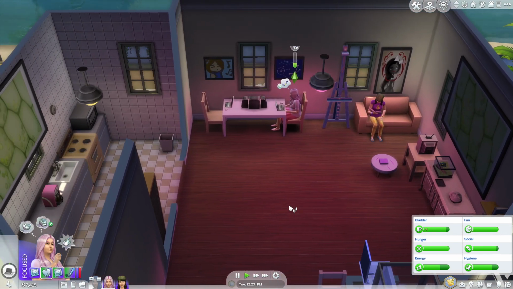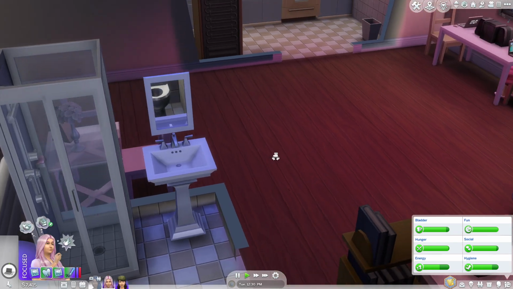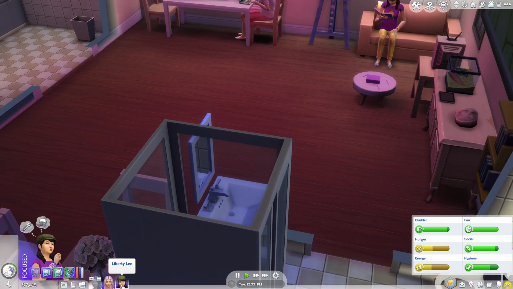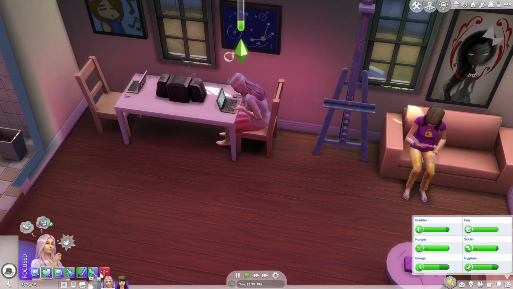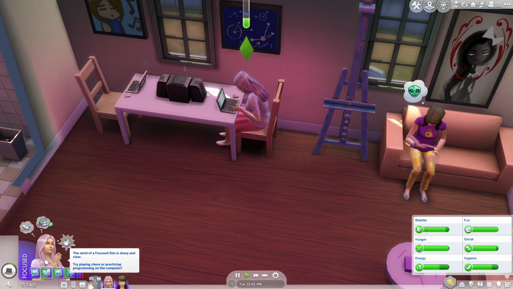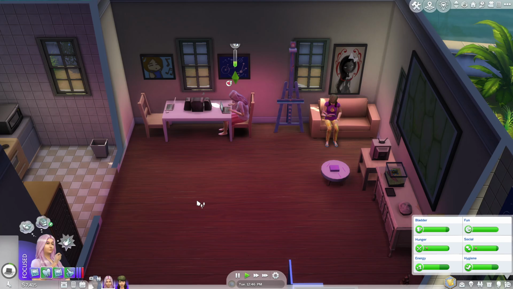Why does the bathroom sink still look broken to you? No, it's still squirting water for Liberty. That's interesting. Don't know what to tell you about that. Alright, analyze a book and be friendly with a non-household sim. That's not a big deal.